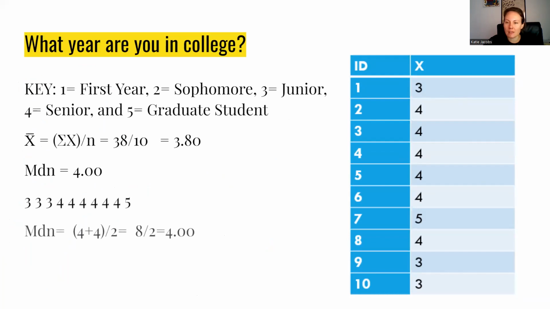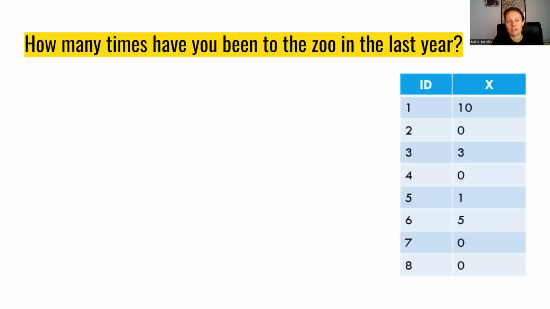So what this means is that if we have data that's on an ordinal level measurement, you can't find the mean of that either. And I want you to keep that in your mind, that if you have data on an ordinal or nominal level of measurement, you cannot calculate the mean. So again, I could test your understanding of not just mean, median, and mode, but I could also test your ability to understand levels of measurement and how that comes into play with these different measures of central tendency.